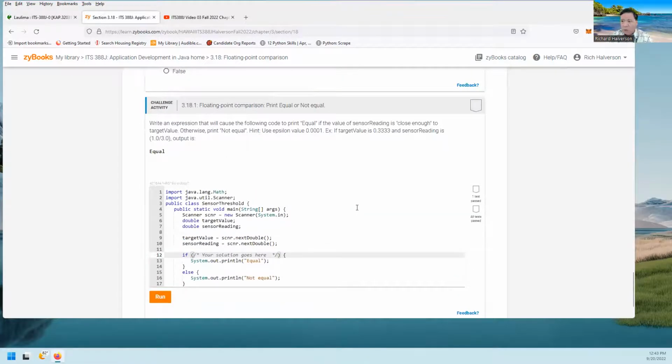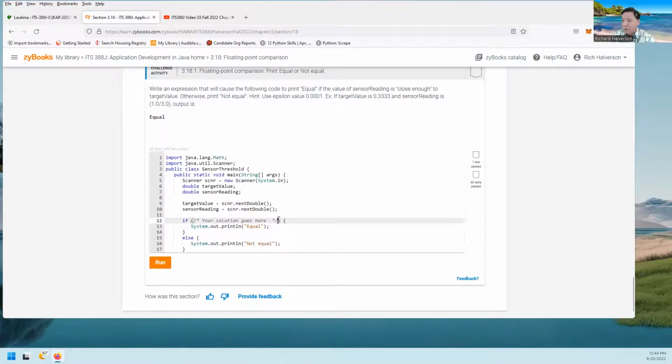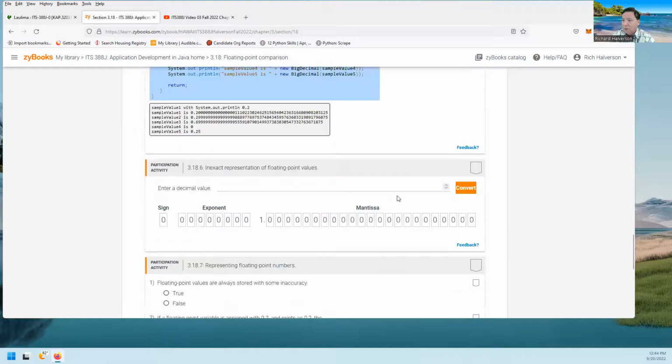You do for this though, and this is write an expression that will cause the following code to print equal if the value is close enough. And for close enough, you can use that. So how did we do that again?